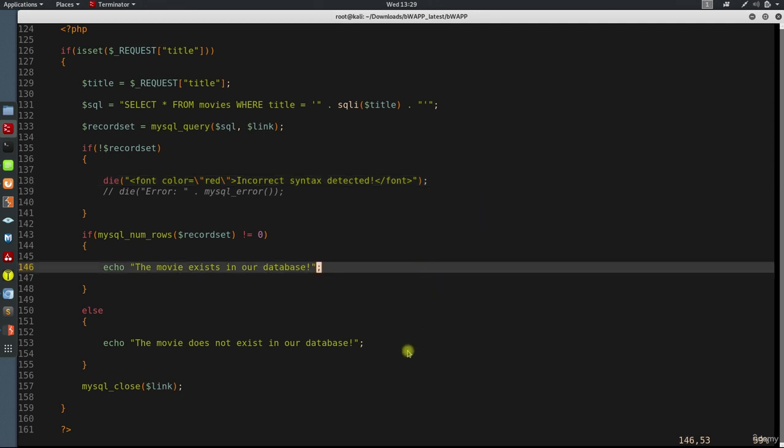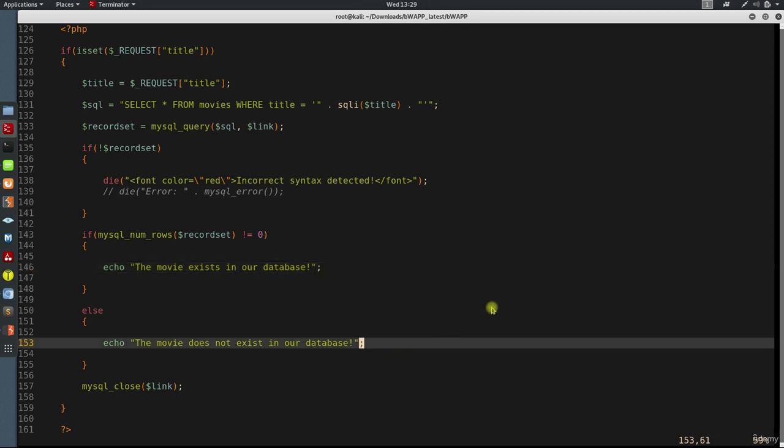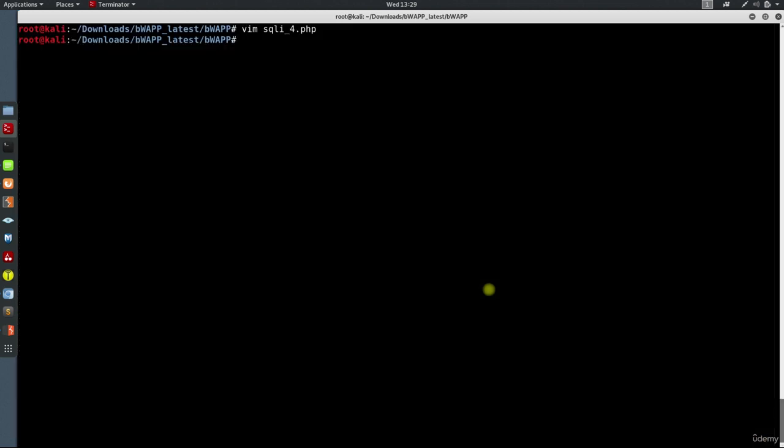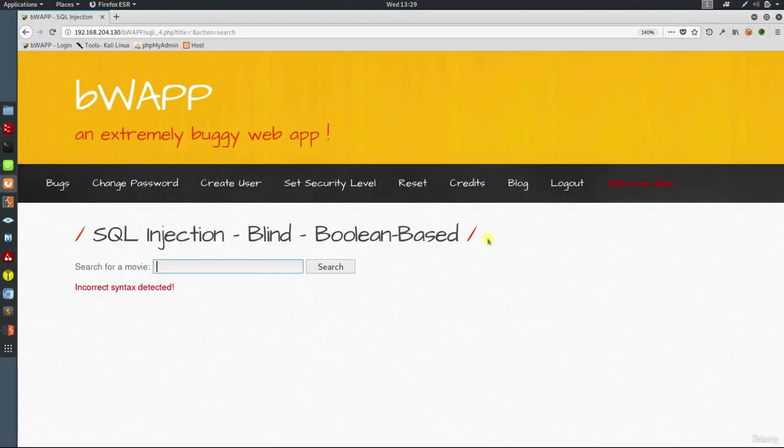But if there is no error, it looks at the record set to see whether it's empty or not. If it's not empty, this means that the movie exists. If it is empty, the movie doesn't exist in the database. Okay, let's go back to Firefox.